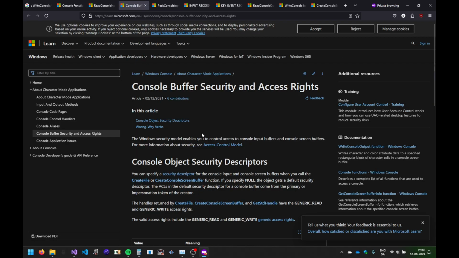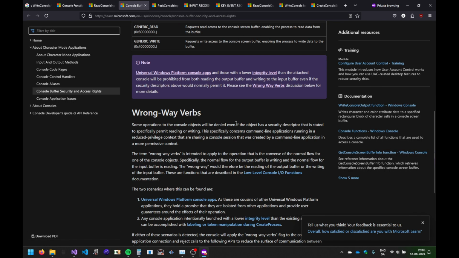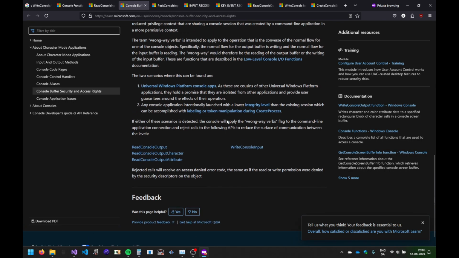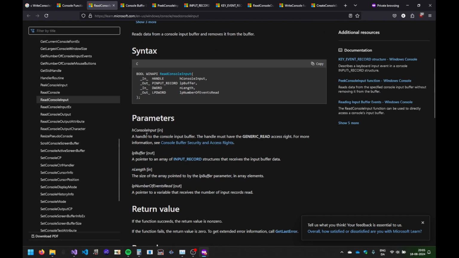Let's see more info here. Console's object security dependencies. Okay, so we need a handle to the console input buffer.